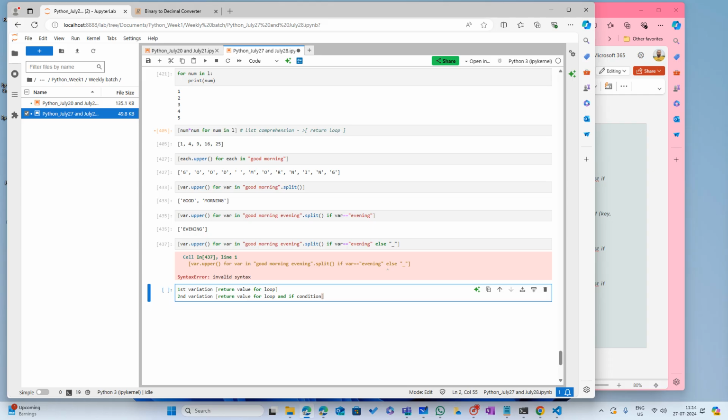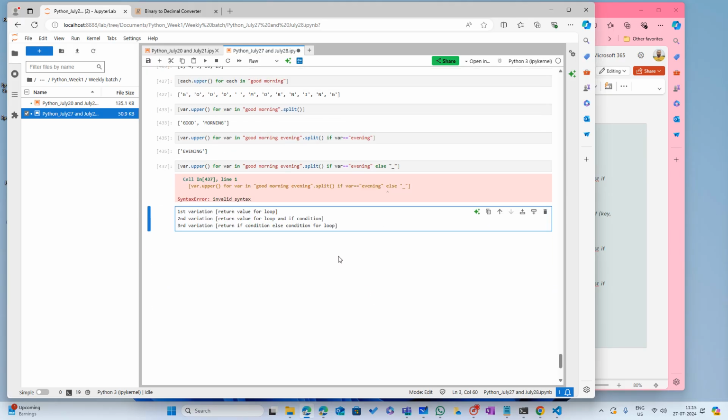The third variation is where you have the return value, but if you want if and else, you will have to add that if condition, else condition before the for loop. Are you following this? This is extremely important, otherwise you won't be able to write proper list comprehensions.